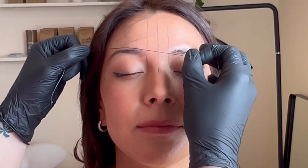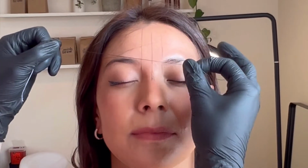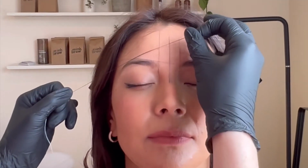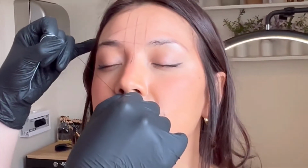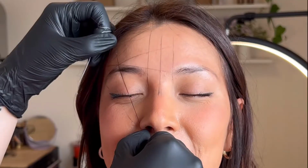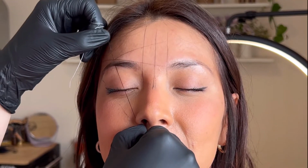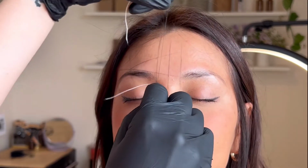Now, the face is naturally curved, so it's important to keep your string nice and tight to prevent the string from sliding and to make sure that you're following through with those lines. It needs to cross the center line at all points. That way you can trace it on over to the other side. Here I'm finding where her brow ends, which goes from the nostril up to the corner of her eye and through that line that we just made. And here I'm marking where the arch peaks, and we're going to follow that on over to the other side, so it's important to just make a little line right there.